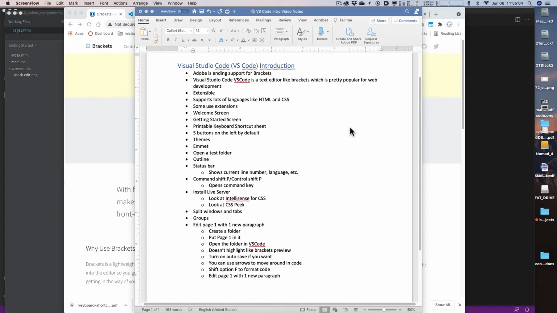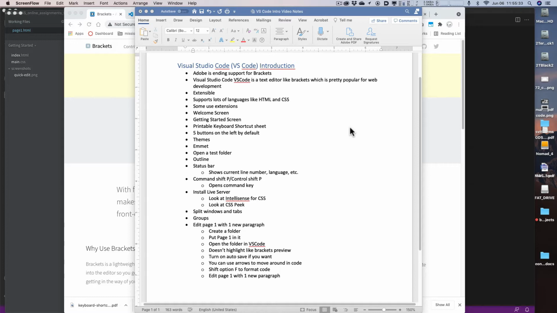So you're welcome to use Brackets for the class. It'll probably work for years, probably. I think, maybe. We'll see. But a lot of people have shifted over to Visual Studio Code, or VS Code for short. So for the class, for now, I'm going to let you use whichever one you want. I tend to like some things in Brackets. VS Code is a little bit of overkill for what we're doing in the class right now, but you can use either one.